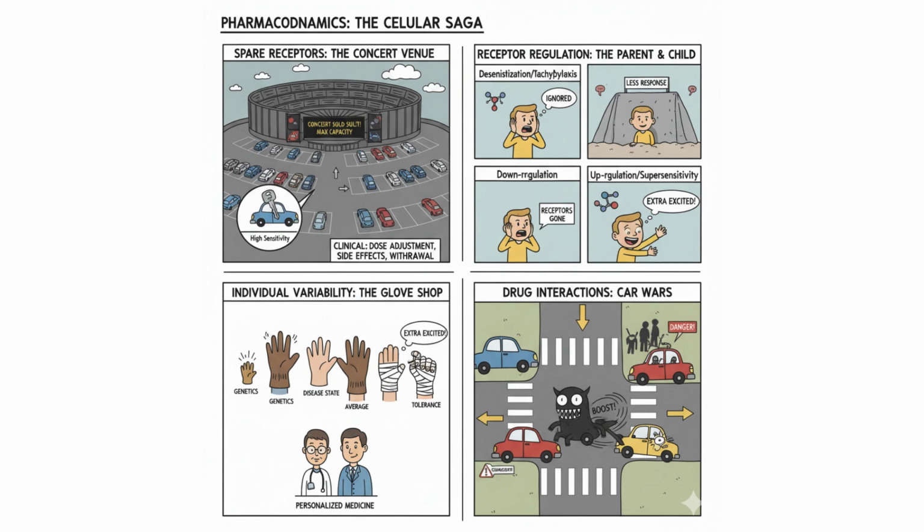Cells adjust to the drugs. So our cells are incredibly adaptable. They don't just passively receive drug signals, they effectively adjust how they respond over time. This is called receptor regulation. Think of a parent telling a child to do something. If the parent keeps nagging, like the constant drug exposure, the child might start ignoring them. That is, they get desensitized or even hide in their room. That's the down regulation of receptors basically.